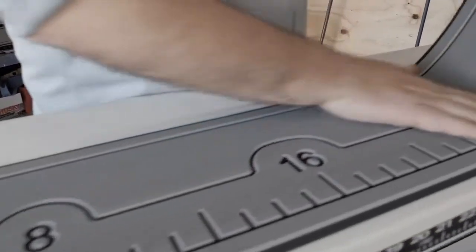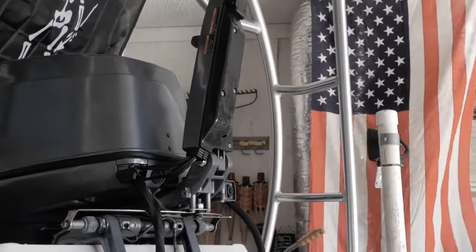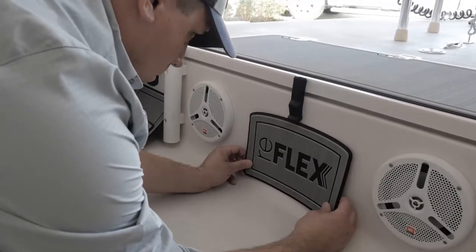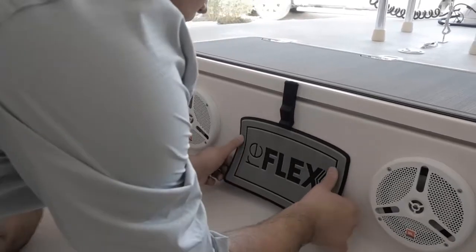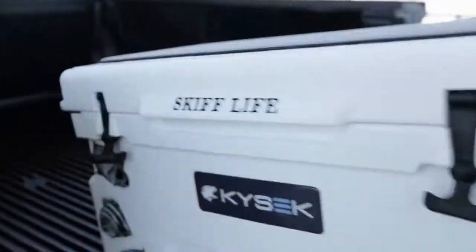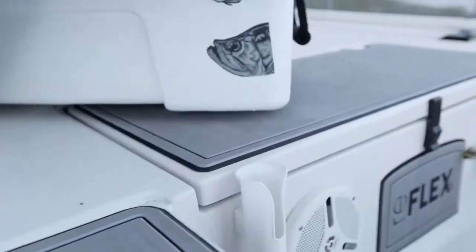When I was looking at product, I wanted something that was gonna give me both the durability and sun protection, but also give me that quiet factor. And that's really important, because when you get up on fish that are very skittish, you need something that's gonna help you, so when you put a rod down, it doesn't bang up against the fiberglass or a tackle box. So after doing my research online, I reached out to reFLEX, as they're the only company that uses PE foam. It was something that I was interested in, the durability of it, the way that it can withstand stains.